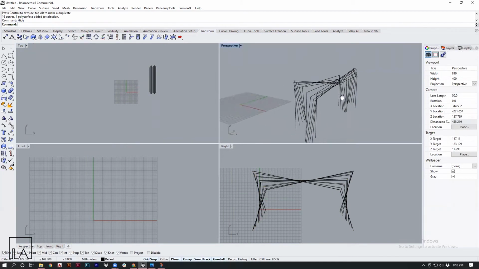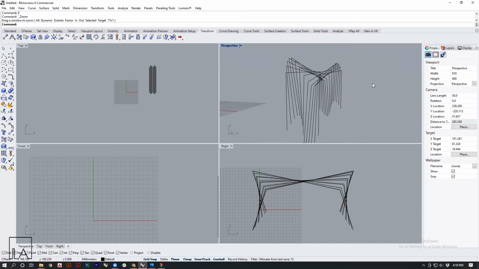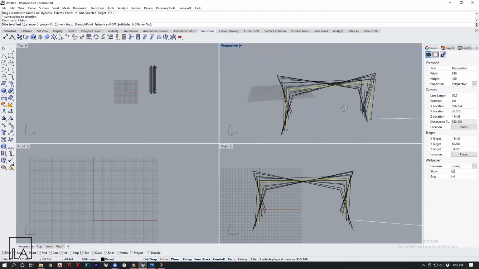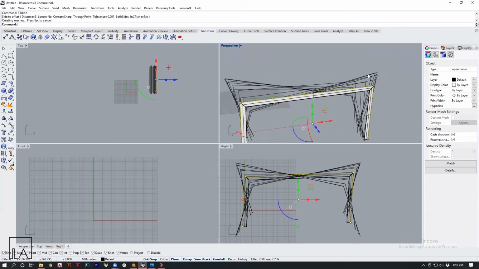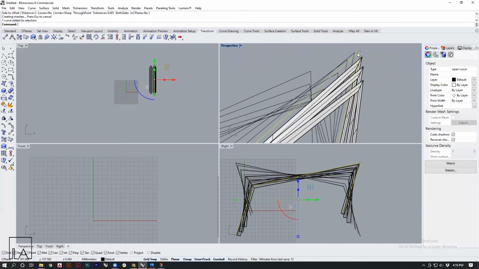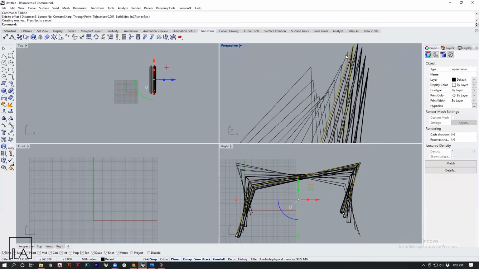Now coming to the lines that we have generated here. Each of the fins can be created by using a simple ribbon command. Ribboning helps in offsetting the line as well as creating the surface in between that. The drawback to using a ribbon is I won't be able to create the ribbon for all of these curves all at once. So I'll have to create 15 ribbons for 15 of the lines that we projected onto the surface.